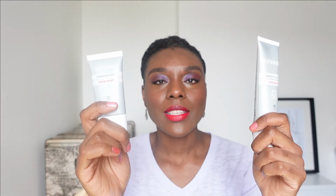So my final opinion is, if your eyes usually always sting with any sunscreen, do not use this one. If you have combination skin, this one is better. If you have dry skin, this one is better because it is more moisturizing and rich. But as for me, with my combination oily skin, I will choose this one only because my eyes sting a lot with the other one.